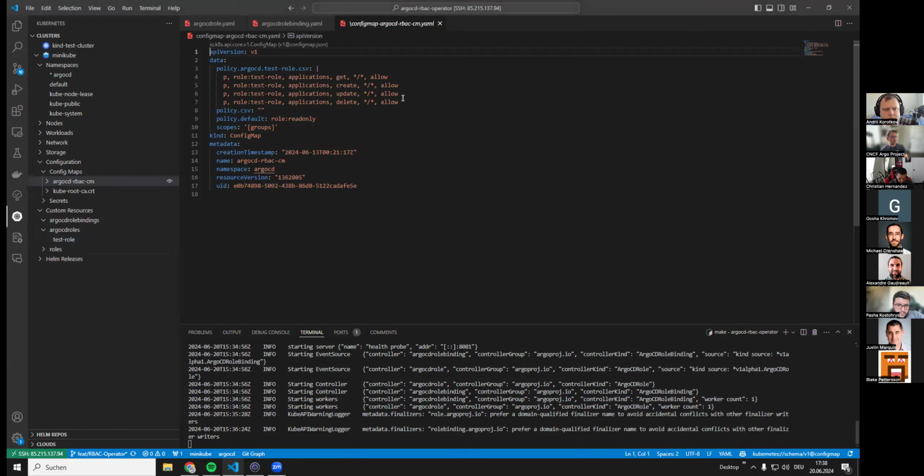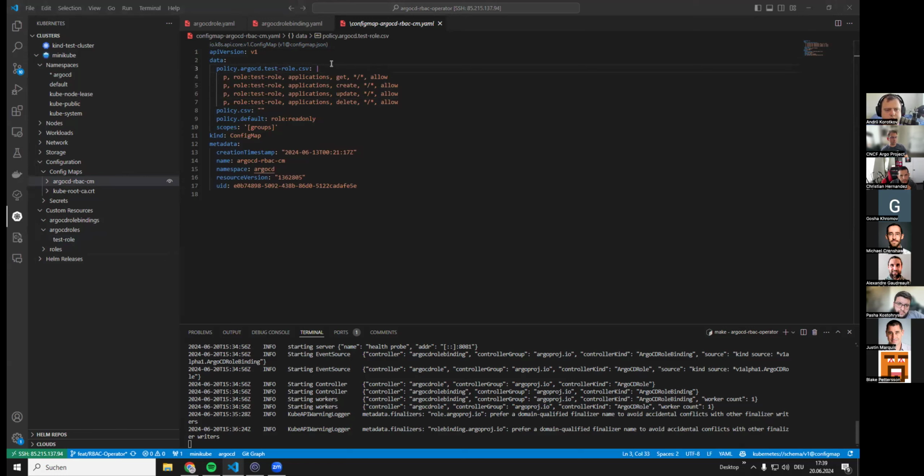I think it would be great if we could add in the key the identifier of who's taking care of that specific role, which is the controller itself. So maybe put the name of the controller in there somewhere. Or just a comment in the policy as well can be done. Yeah, that works as well. Just to make sure people are not touching this manually.